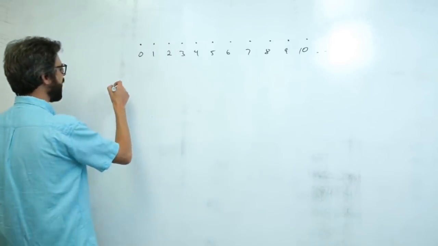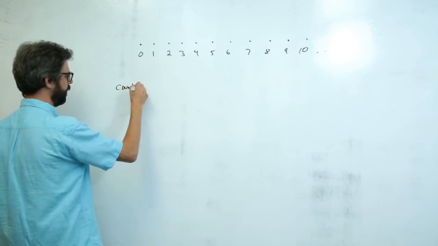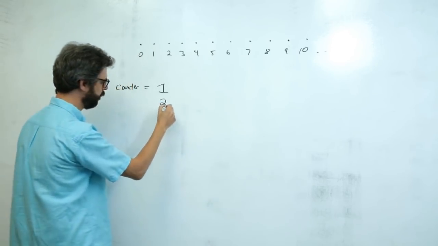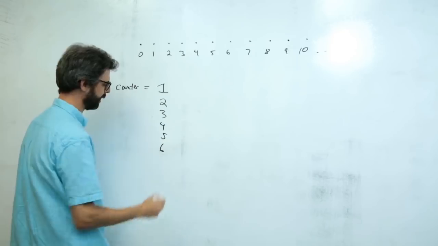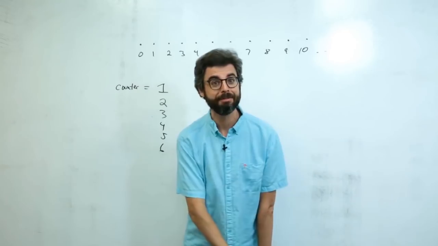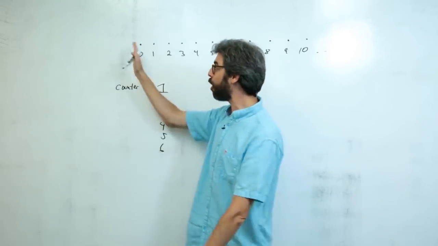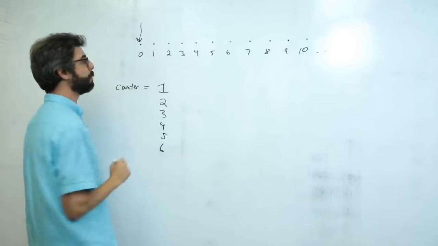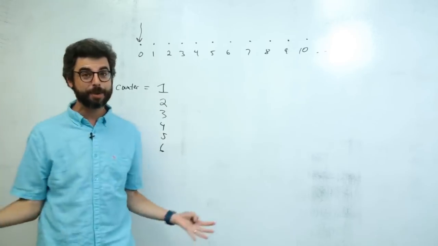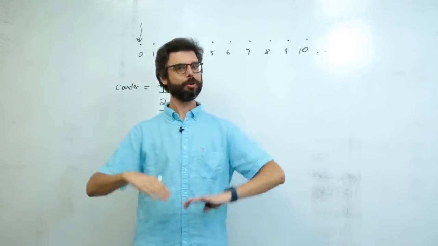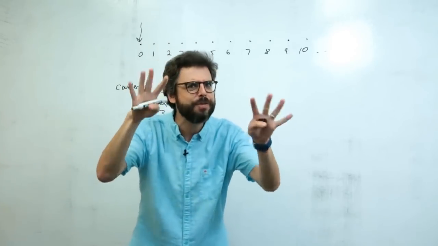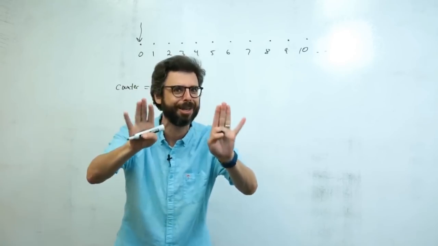All right, now let's say I have a counter. And that counter is gonna start at 1, and it's going to go up: 2, 3, 4, 5, 6. Now, for every number in the counter, I'm going to try to go backwards. I'm going to start somewhere, right here, and attempt to go backwards. If I can go backwards by this number of spaces and land somewhere that hasn't been landed on before, great, I'm going to go there. If not, I'm going to go forward. This seems weird, and I don't even know if that explanation made sense, but it's going to make sense to you if you keep watching, I hope, I think.